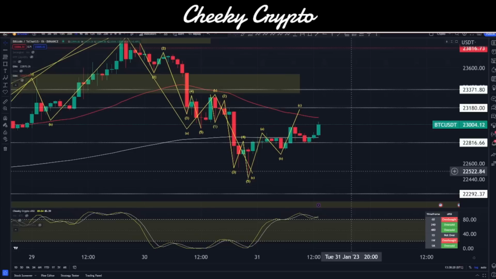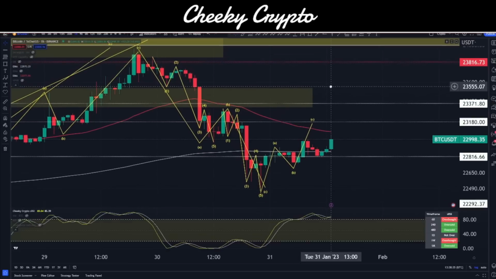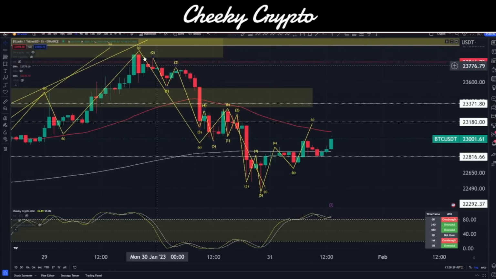Let's jump right down into this one, though. So Bitcoin paired up with USD on the hourly chart, and Binance is the data source. We'll try to keep this nice and brief. There isn't terribly too much to talk about here. We do have a potential 335, or there's some kind of diagonal on the smaller time frames down over here that I'm not quite seeing, but it's possible. So yeah, we'll park it for now, and we'll revisit that if we need to.